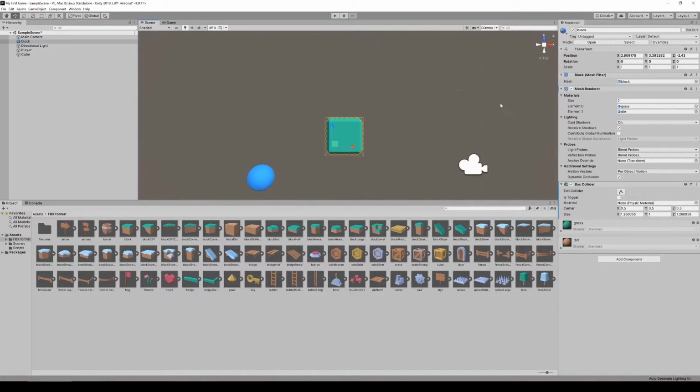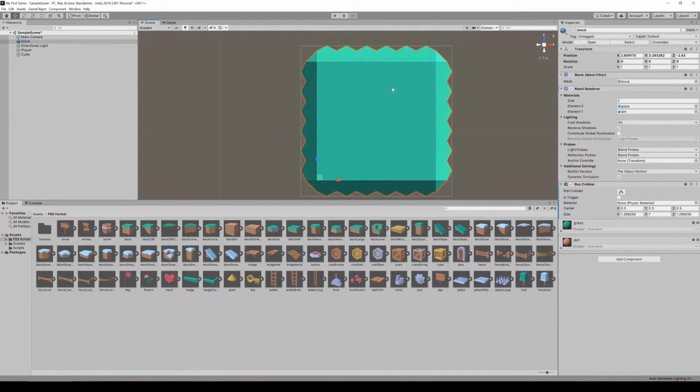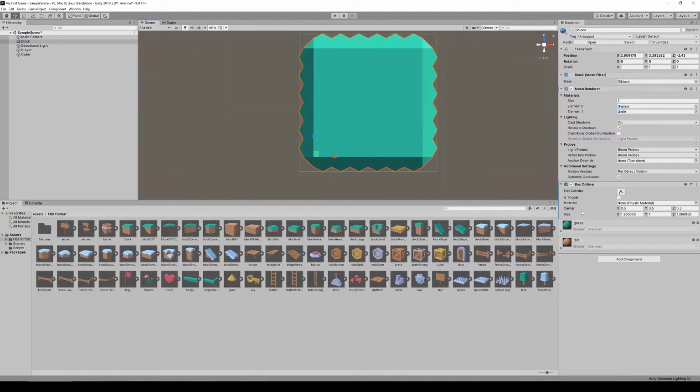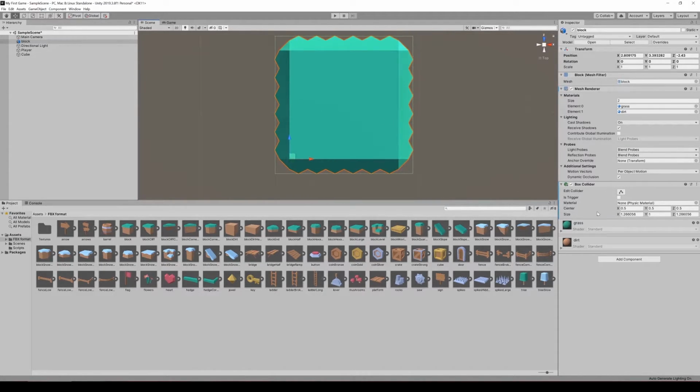But if we click the middle, we can go into orthographic, which means there is no depth factor. It's all perfectly flat, which allows us to do some more precise editing with the size of the box collider.